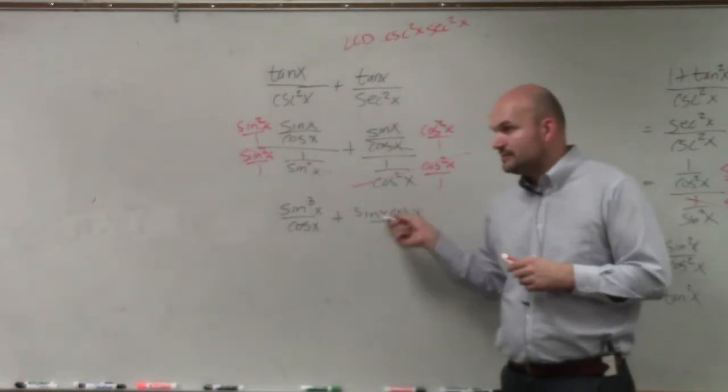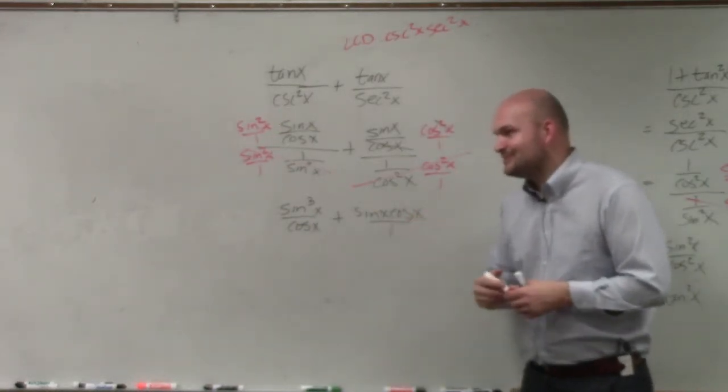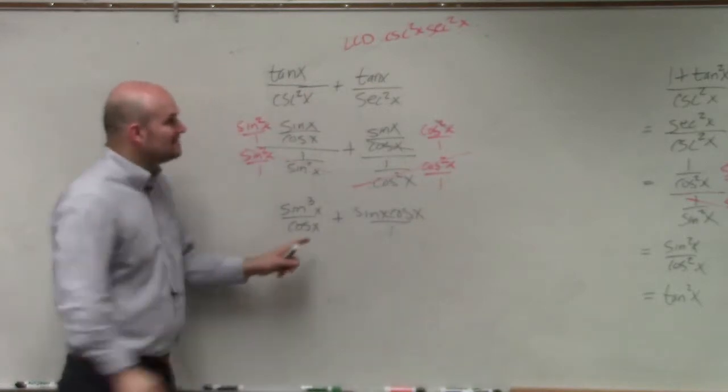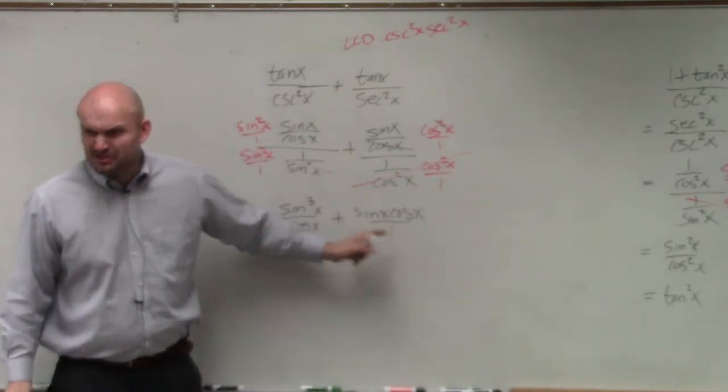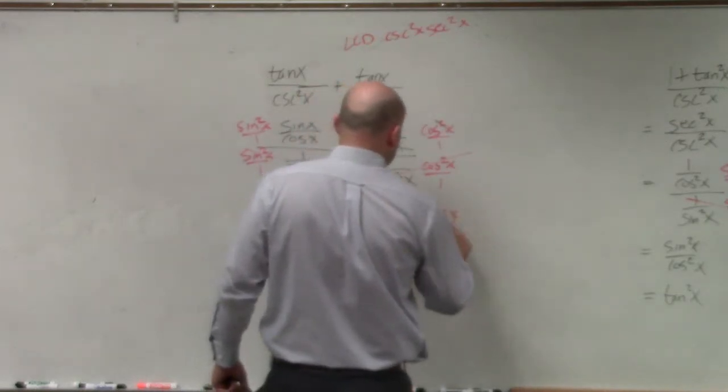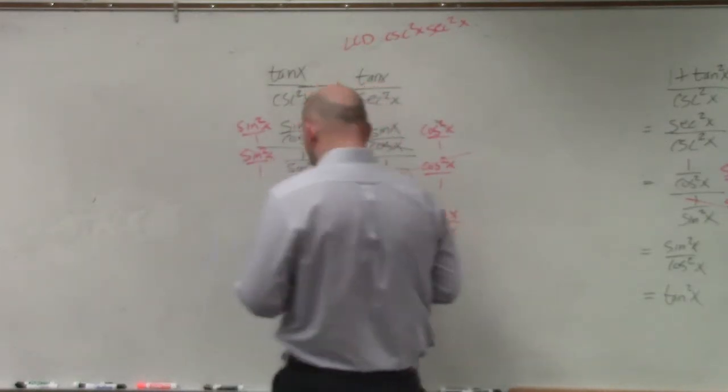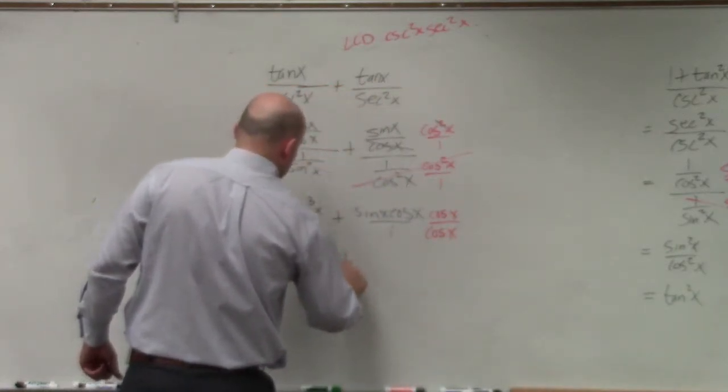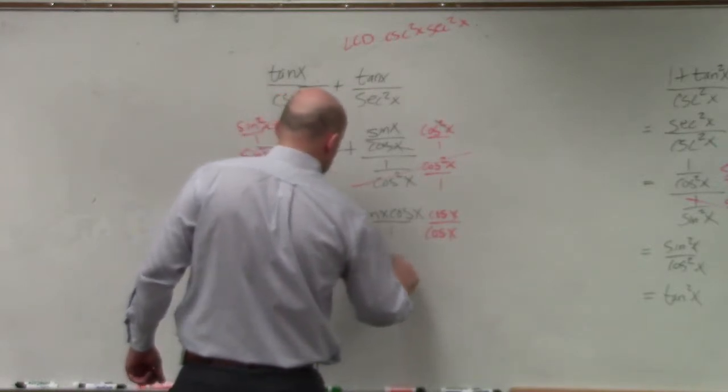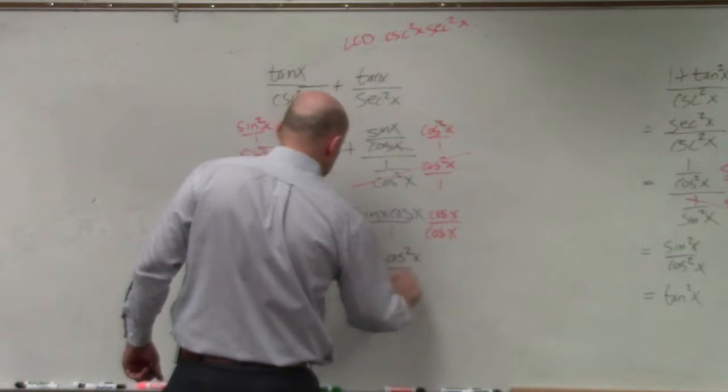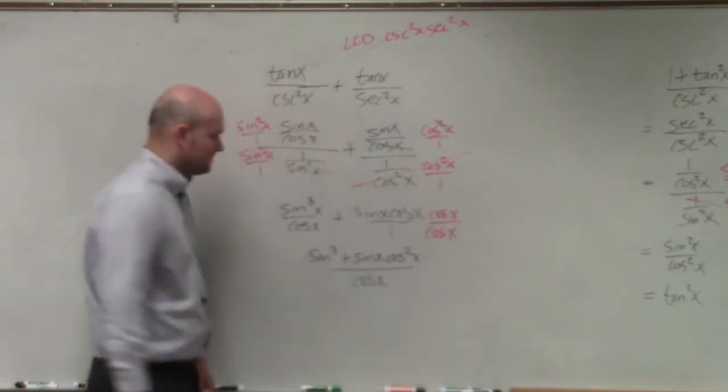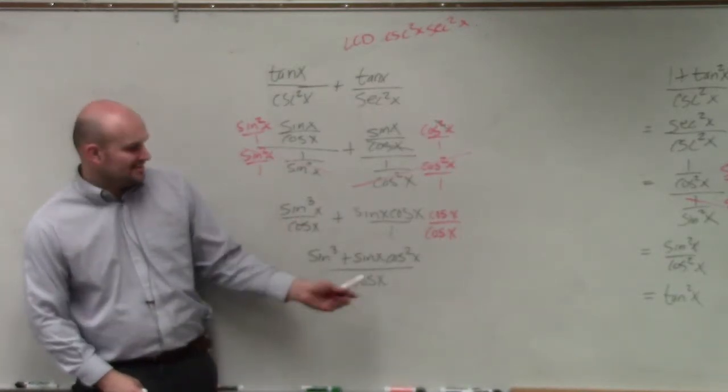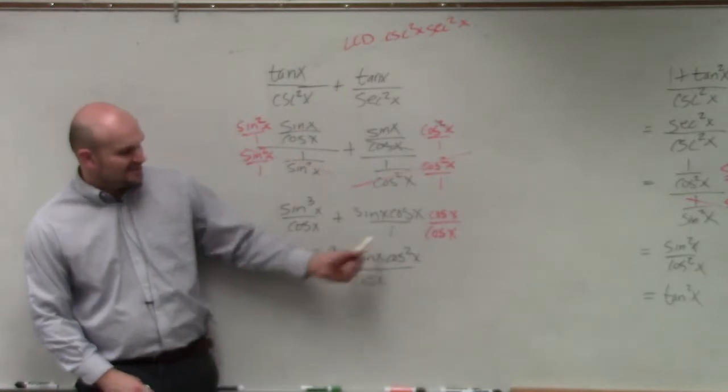Can you wait until I'm done? Because I thought you'd want to be writing this down until I was done, right? So what's the common denominator of cosine and 1? I want you to do this one. It's just going to be cosine. So I multiply by cosine of x over cosine of x. And now I obtain sine cubed plus sine of x cosine squared of x all over cosine of x. That might not seem too much to be like, well, this still doesn't look that better. But can I factor anything out in the numerator?